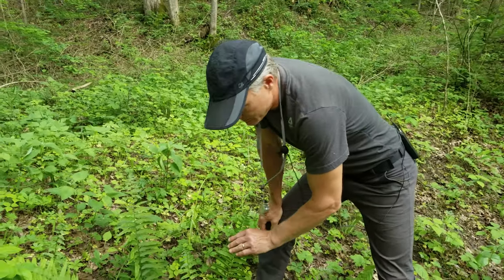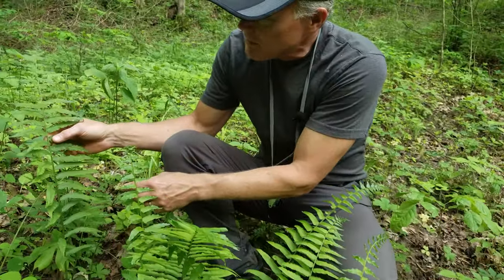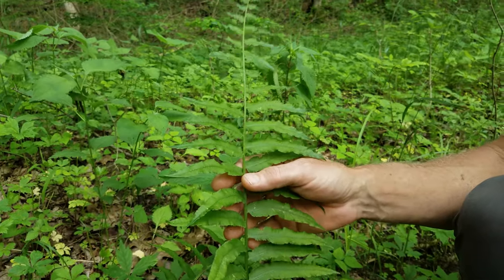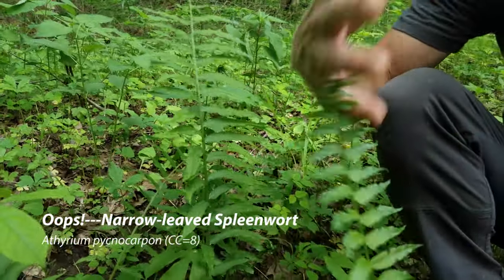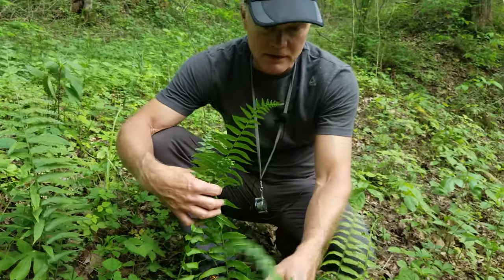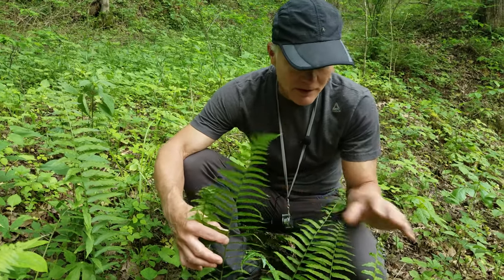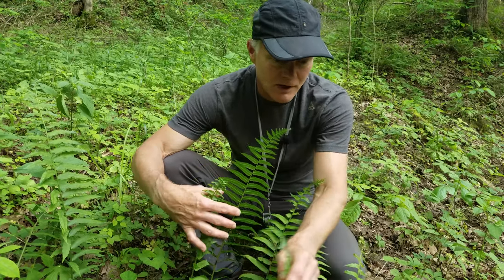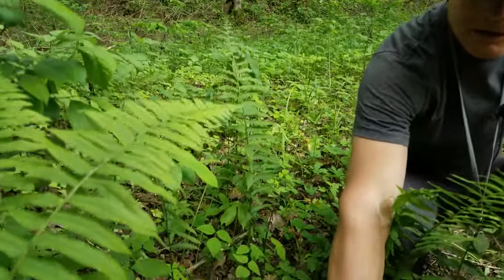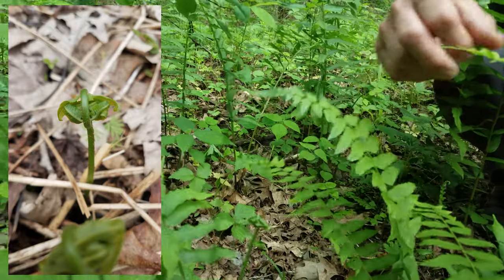Since we've talked about Christmas fern, this is another fern that looks a little bit like it — I tend to look at it and say it has that asymmetrical base that looks kind of like a stocking. But this doesn't have it nearly as much. This is spinulose wood fern, and it grows more separated out — it's not a big clump. If you look at the base of it, you don't find any other leaves, because this is not evergreen. The fiddlehead for this wood fern looks a little like a ram's head coming up rather than a traditional fiddlehead. We'll do another whole video on ferns because they're kind of fascinating.